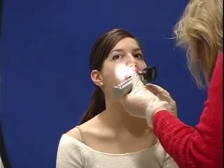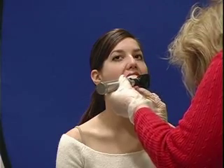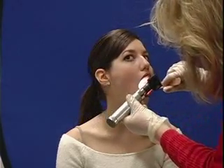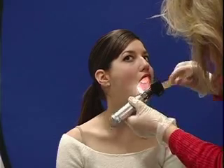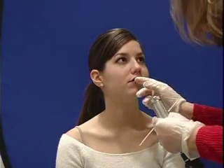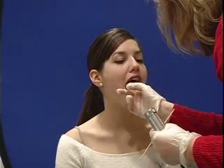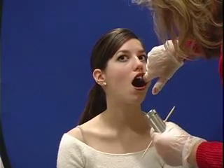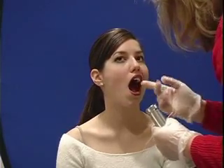I want to take my light and look at your cheeks, the inside of your cheeks. So I'm going to use this tongue blade to look there and to look over on this side, and I don't see anything. And I'm just going to put my finger in your mouth here and palpate to tell me if you feel anything at all in your gums. No problems.